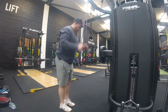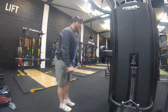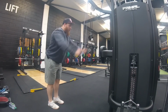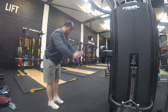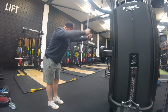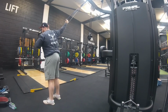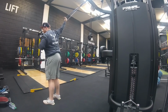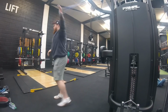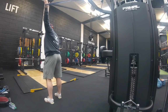My bench warm-up is a little bit different to my squat and deadlift. I just grabbed this band. You'll see I do a few lat stretches to start off, and then I grab this band and go through some tricep extensions to promote blood flow around the elbow to try and avoid this tendonitis, which really dampens the speed off my chest. Here I've got some straight arm pulldowns, trying to get those lats firing, because what do the big benchers always say? If you ain't firing in your back, you ain't doing it right. So I'm trying to get them warmed up nice and loose. A little bit of a pec minor stretch here as well.